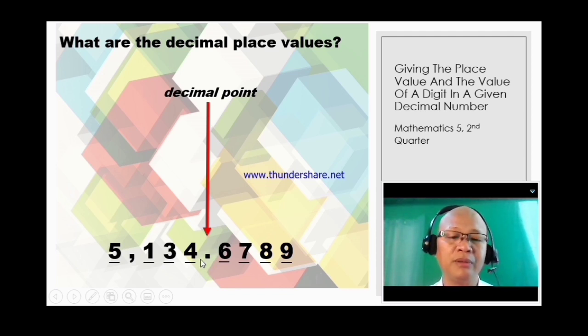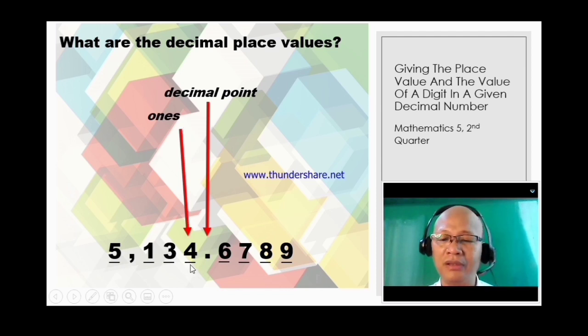Let's always start from the decimal point, the first position, the first place there. The place value of the first position is what we call ones. So the place value of the first position of our whole number is ones, and we have digit 4, or number 4, because digit or number is the same. Then the second position, the second place, what is the place value? We will call that one tens. The digit is number 3. That is the second position from the decimal point. The place value is tens.